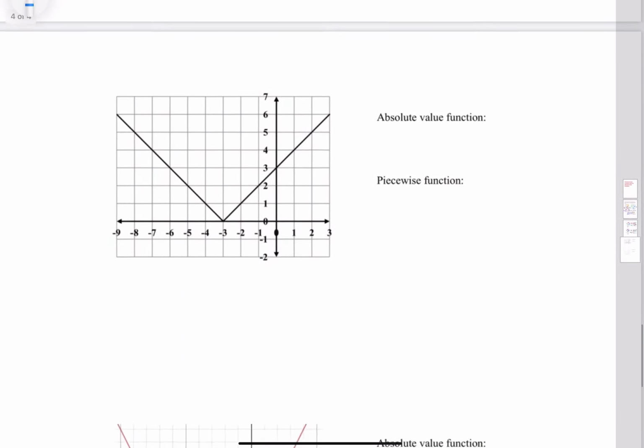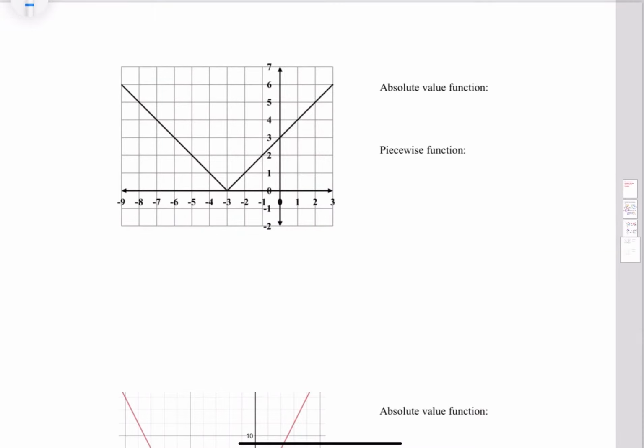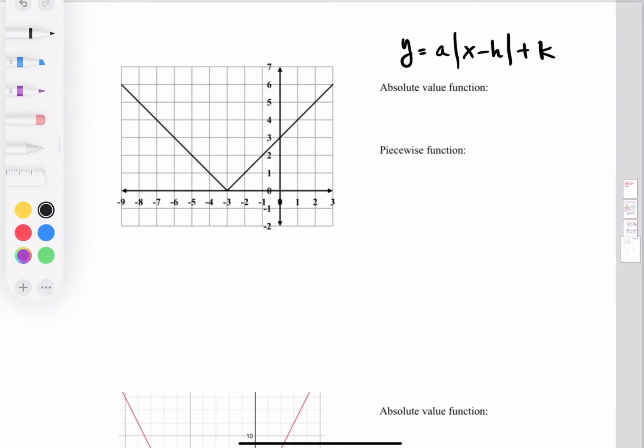And this one's very similar to that previous one, yet slightly different. Again, let's write out the point slope form and the absolute value function. So the absolute value function, once again, I'm going to write it over here. y is equal to a times the absolute value of x minus h plus k. So we are looking for that shared point. That shared point is right over here.